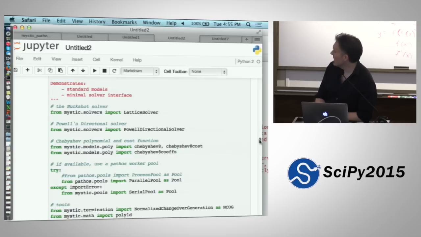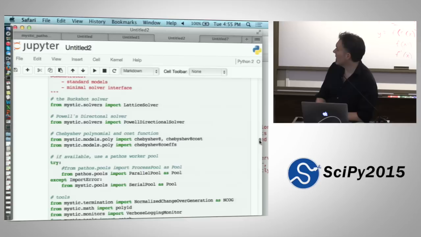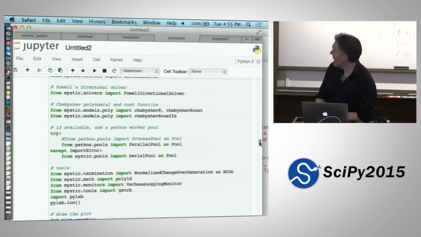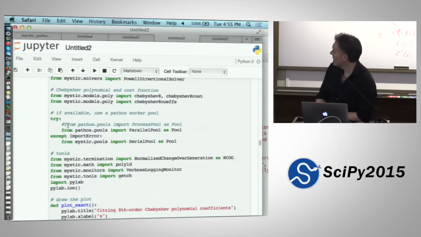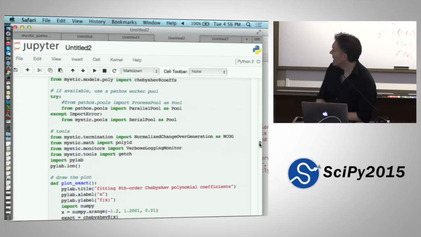And so I'm basically distributing it evenly over space using the Powell directional solver to be a gradient search down the slope. And I'm going to be working with either parallel Python or serial Python if it's not available. So this is Pathos, and it gives you the same API for parallel and serial computing of different flavors.